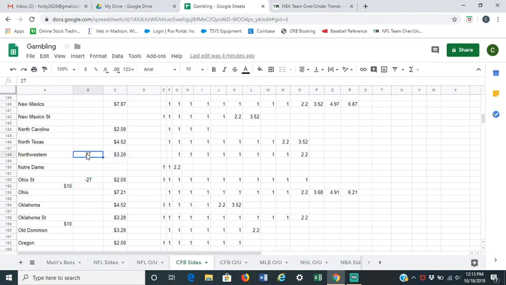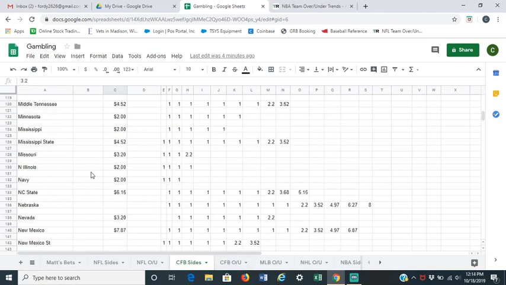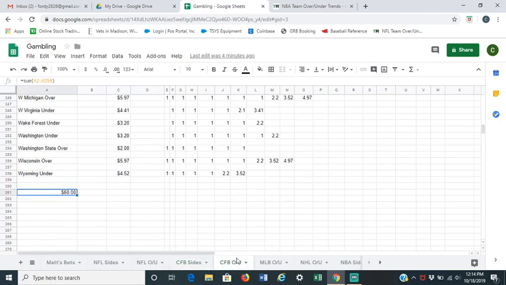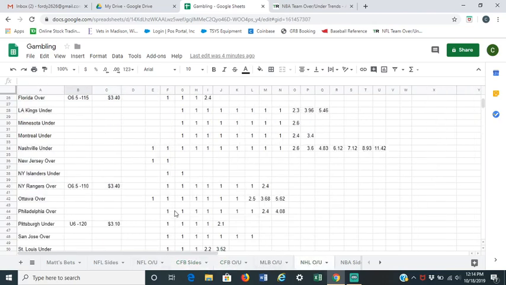I don't want to make these 30-minute videos, but here I've got Ohio State $2 minus 27 and Northwestern plus 27 for 320. So basically, I have a dollar 20 on Northwestern to win tonight. Again, I just do it with dollars because I literally bet on every single game every single day. So you may not think that's a lot, but I've got money on every single college football game. I've got it on every single college over under. I've got it on every single hockey game tonight.